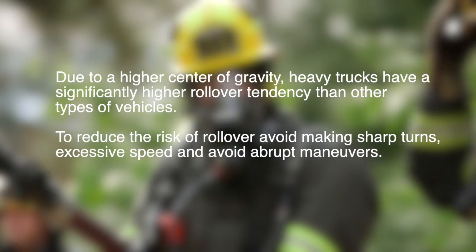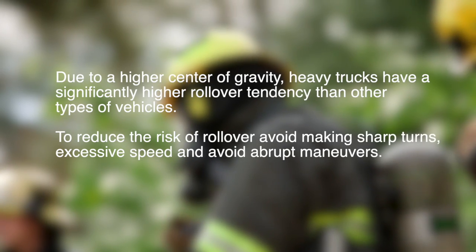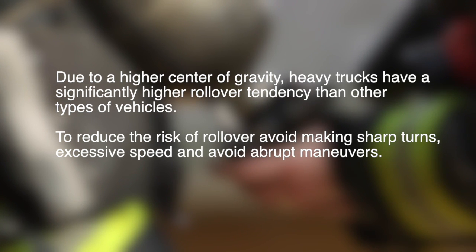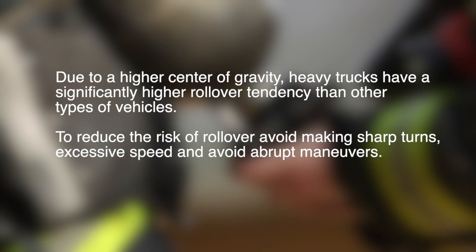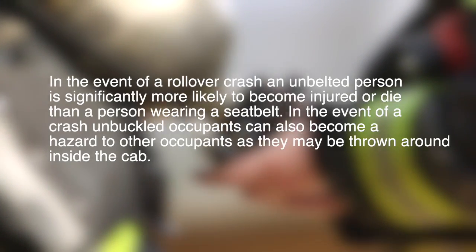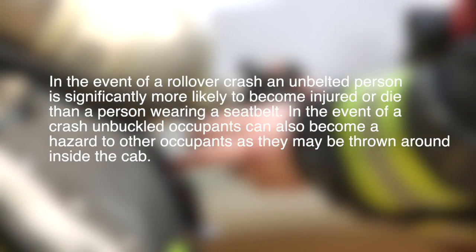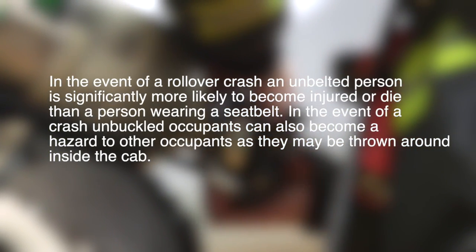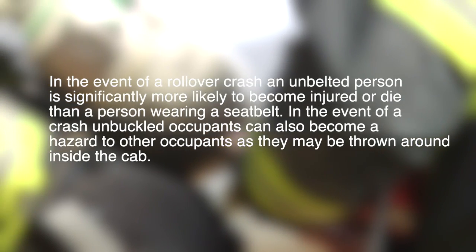Due to a higher center of gravity, heavy trucks have a significantly higher rollover tendency than other types of vehicles. To reduce the risk of rollover, avoid making sharp turns and excessive speed, and avoid abrupt maneuvers. In the event of a rollover crash, an unbelted person is significantly more likely to become injured or die than a person wearing a seatbelt. In the event of a crash, unbuckled occupants can also become a hazard to other occupants, as they may be thrown around inside the cab. Seatbelts are required while in operation.